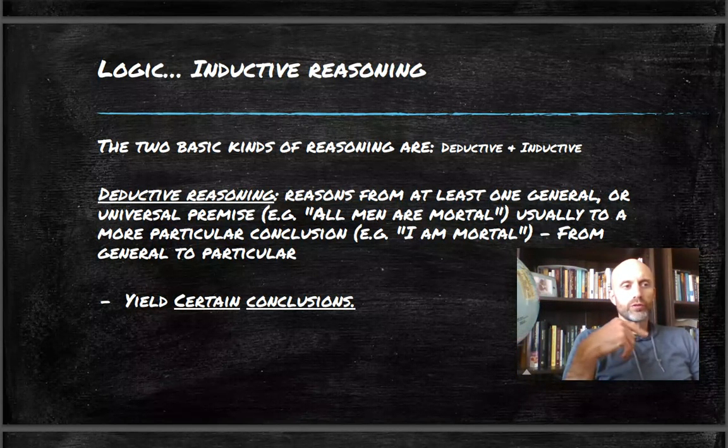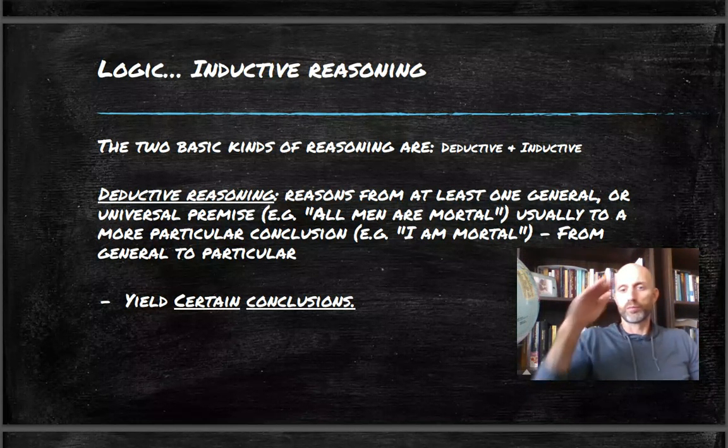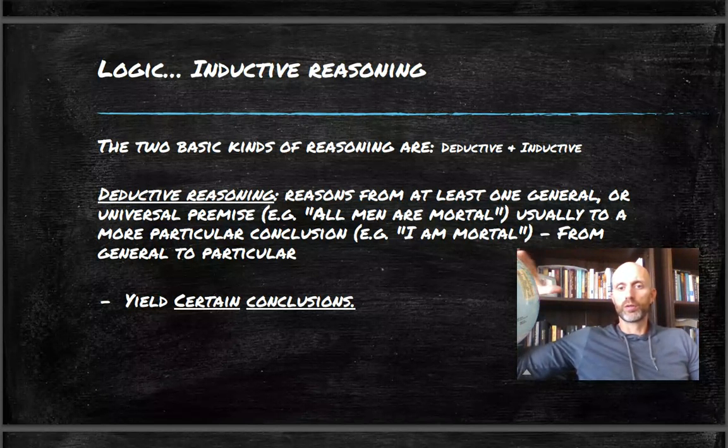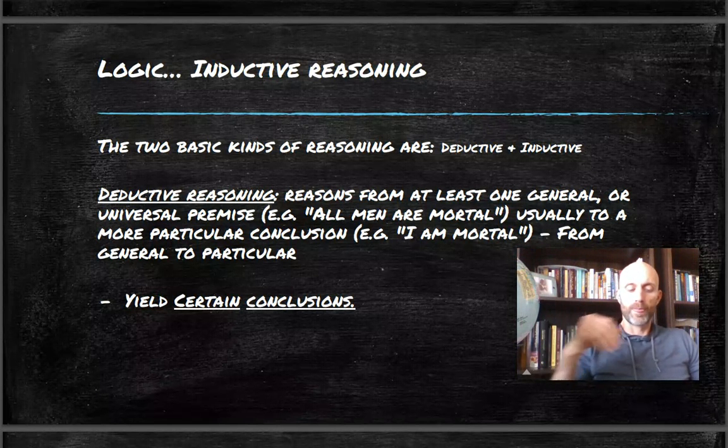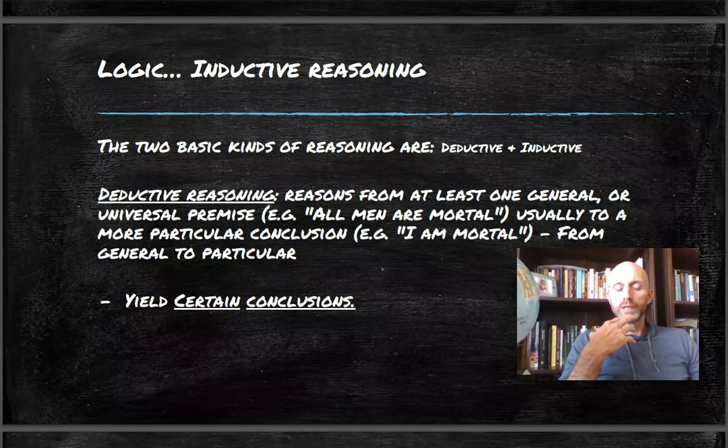And also the nature of these conclusions is necessary, meaning that if the premises are true, say in your standard categorical deductive syllogism, the standard example being all men are mortal, Socrates is a man, therefore Socrates is mortal. You see how that moves from a very general true observation that all men are mortal. Well, Socrates is one of those things, so therefore he must also be mortal. Again, if those premises are true, the conclusion has to be true whether we like it or not.